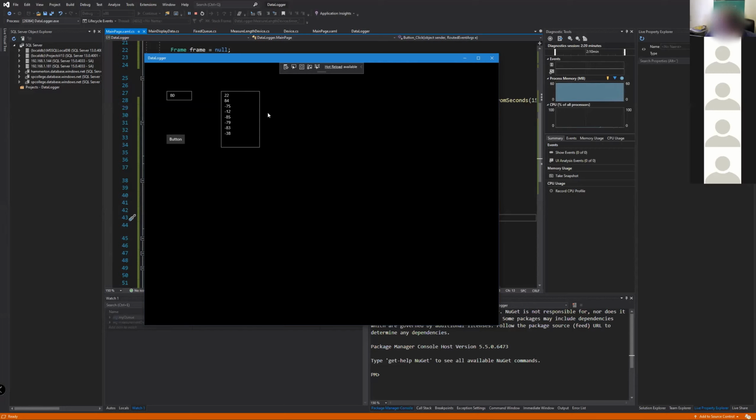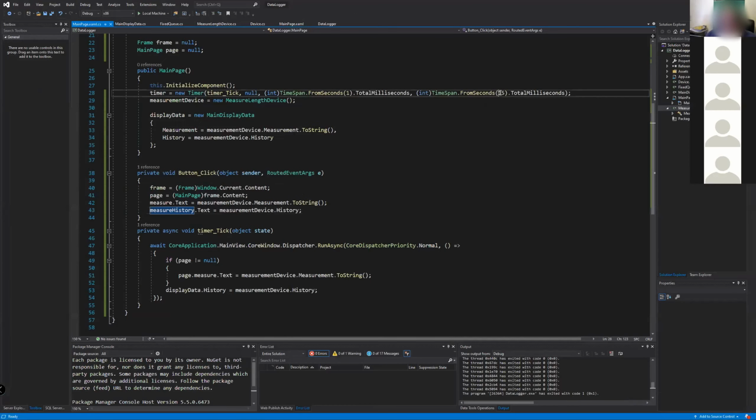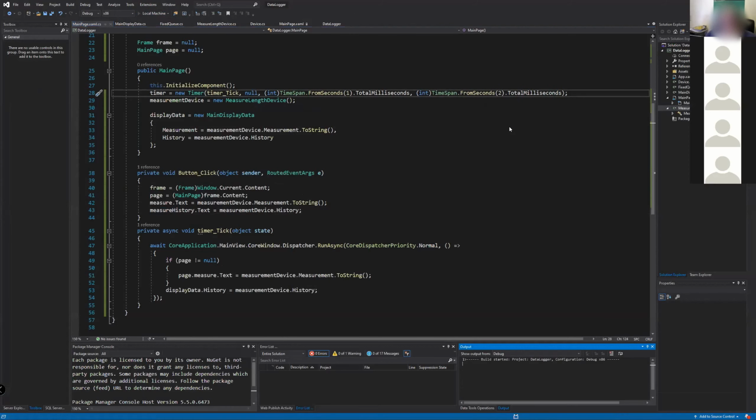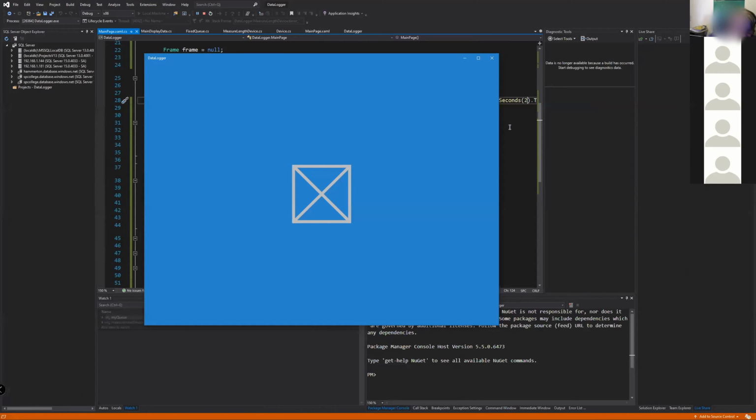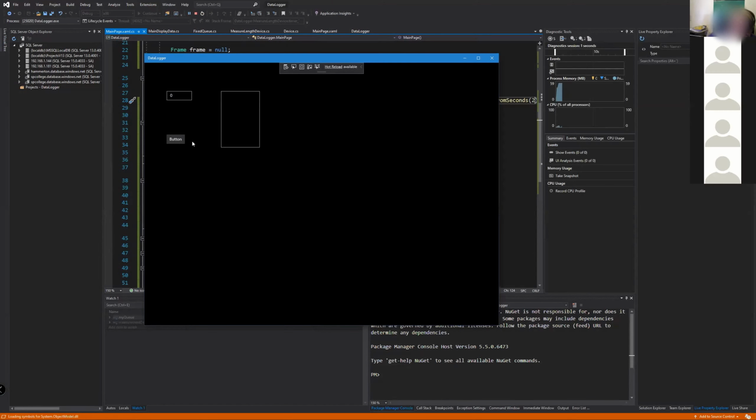By the way, I had this set to 2 seconds originally. I probably need to go back and set it back to 2 seconds so that we can actually see this data. And I'm going to do that change here. I know the instructions say every 15 seconds. And again, my button is to start the whole thing firing.